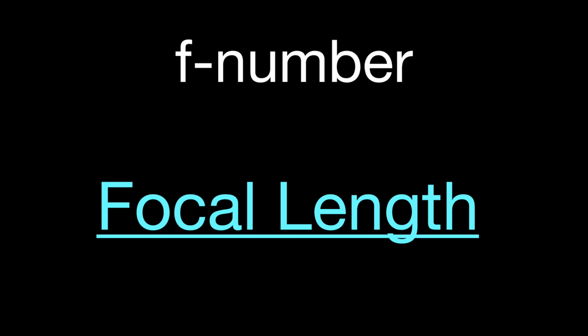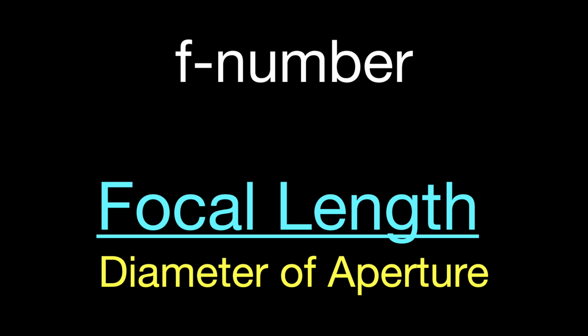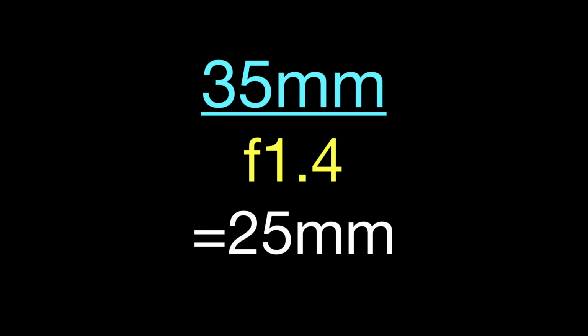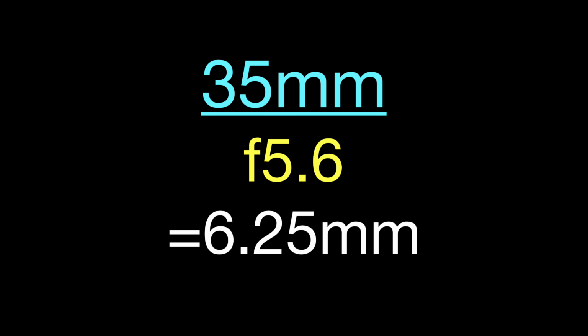And when it comes to reading the current aperture on your camera, it will show up as an f number. The f number is calculated as focal length divided by the effective diameter of the aperture. So as an example, on a 35mm lens at f1.4, the effective diameter of the aperture is 25mm. Or let's say your aperture is 5.6, you would take the focal length, still 35, and divide it by 5.6, which would give you 6.25mm. The terms smaller and larger apertures may be confusing at first, and that's because when it relates to the number value, like f1.4, f3.5, f12, the higher the number, the smaller the aperture.